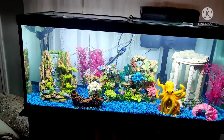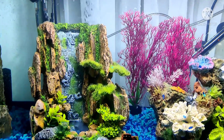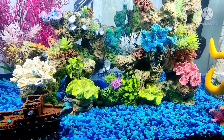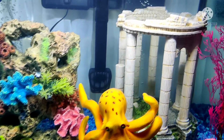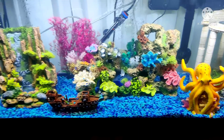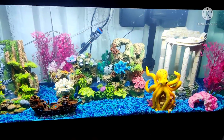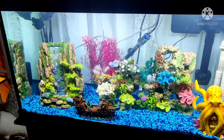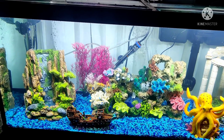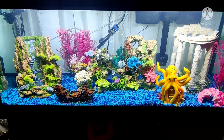Okay, so I almost forgot to record the nighttime view of the tank with the water in it and the bubbles in the waterfall. Bubbles coming out of this, is this coral reef? And then bubbles coming out of this thingy. And I took out the barrels because I just didn't want it to look too full. So this is like plenty of decor. And then I'm going to show you the chemicals that I'm going to put in here to get the first part of the water right. I'll show you that in the next clip.